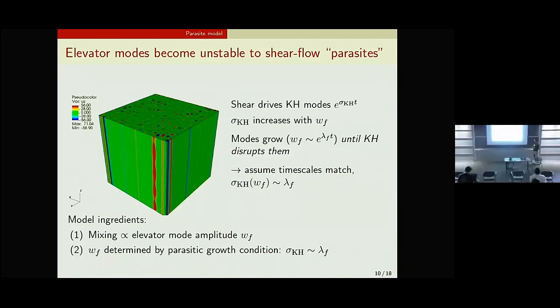Yeah, basically, no. That's a good question. This assumption is saying, if you know the growth rate of KH and you know the growth rate of the finger instability, that's all you really need in order to figure out what the amplitude of the finger is going to be. And Emmy's got a bunch of really cool simulations. Basically, because the alpha and Mach number of these flows is so low, so close to being at the threshold, and because the magnetic Reynolds number ends up being so low in these primary regions that we're looking at, that assumption should go out the window. It seems to be set by totally different things. So look forward to future work on that.